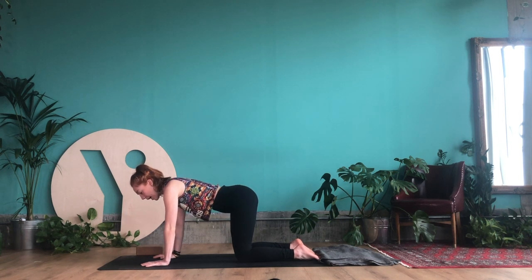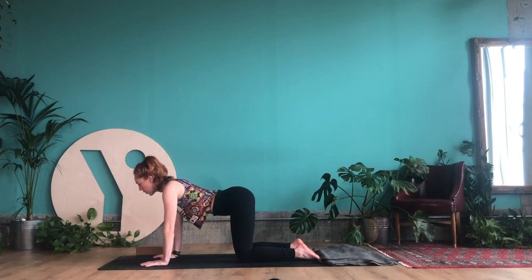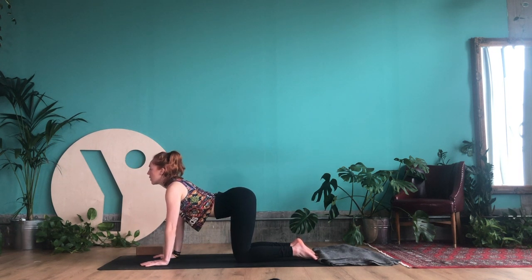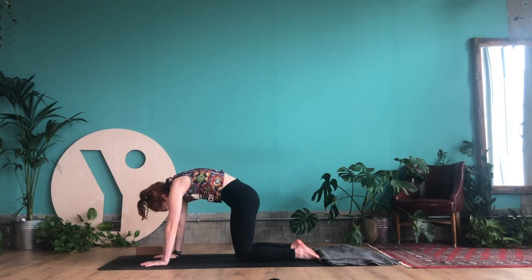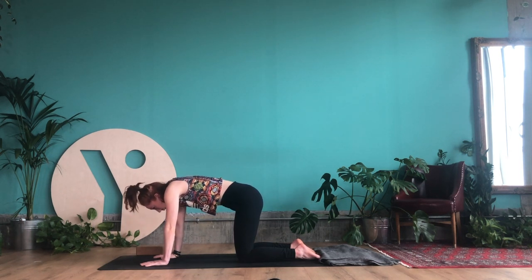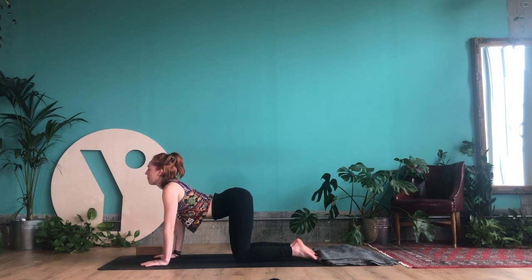We're going to go for 3 cat-cows, and then we're going to go for a free flow cat-cow. So as you inhale, draw the chest forwards, allow the tailbone to lift up. And as you exhale, round through the spine, draw the shoulder blades up towards the ceiling and really let your chin drop down towards your chest. Keep going like that with your own breath, inhaling to come forwards and exhaling to draw it back.